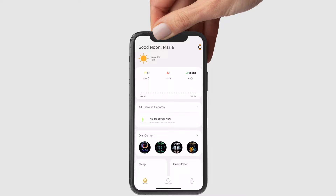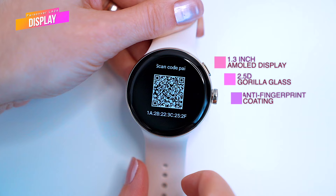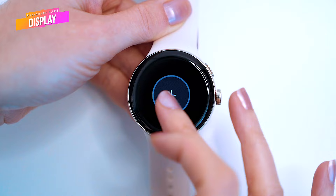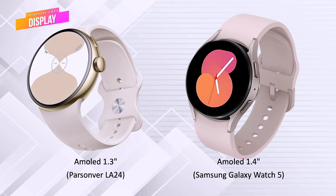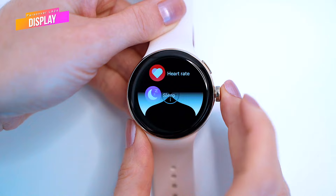The absolutely beautiful 1.3 inch AMOLED display has tempered 2.5D Gorilla Glass and comes with an anti-fingerprint coating. The watch has a 4mm bezel surrounding the screen. The watch didn't pick up marks easily after several days of use, so the coating works well. The 1.3 inch screen isn't quite as large as the 1.4 inch of the newer Samsung Galaxy Watch 5, but it's equally super sharp and displays vivid colors. The AMOLED screen technology puts older IPS and TFT LCD screens to shame.